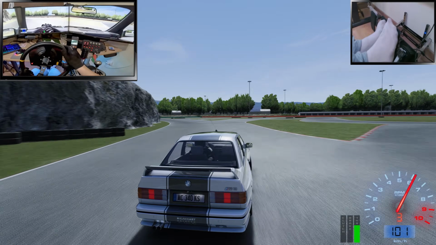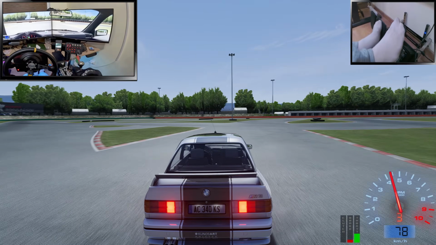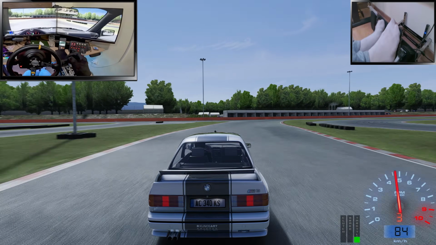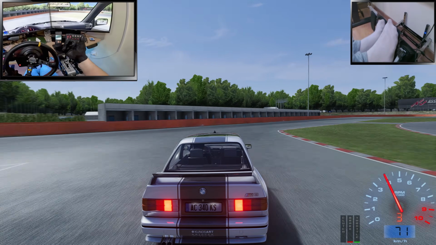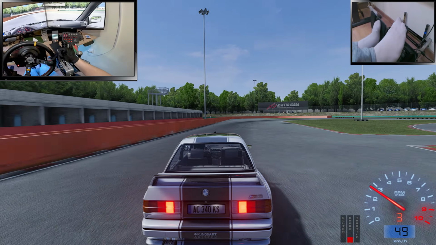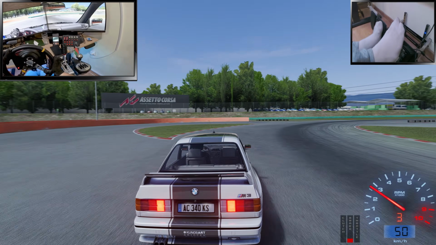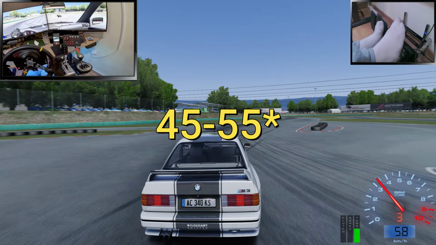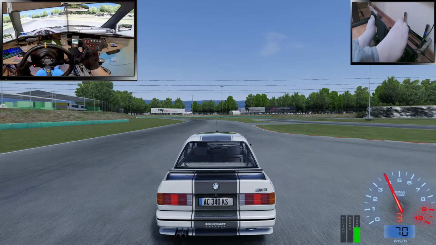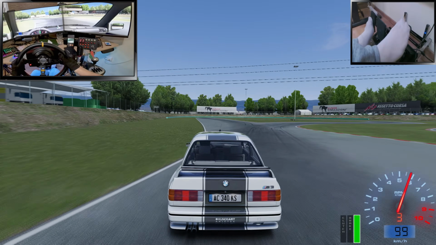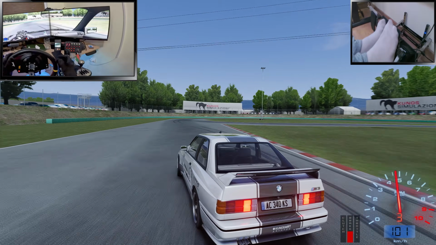So we're gonna turn like this, and you see the car almost slipped, so we need a bit more, like probably, as you saw me on the example, was showing like 45 degrees, right? So this is how you do it, guys. You start 15, 20, then like 30, and then finally you can jerk the wheel off towards like 45 degrees. So let's try 45 degrees, and you see now the car slipped.